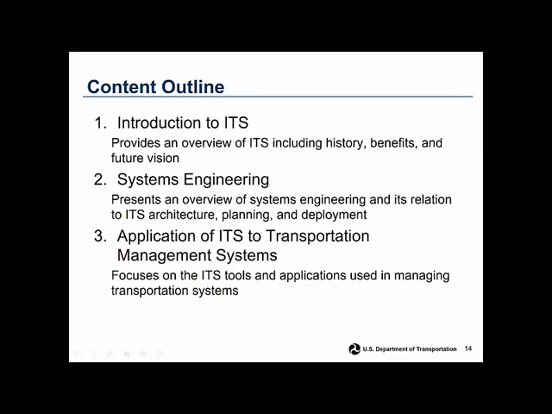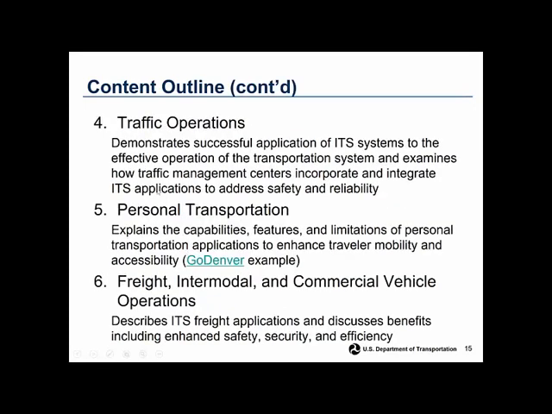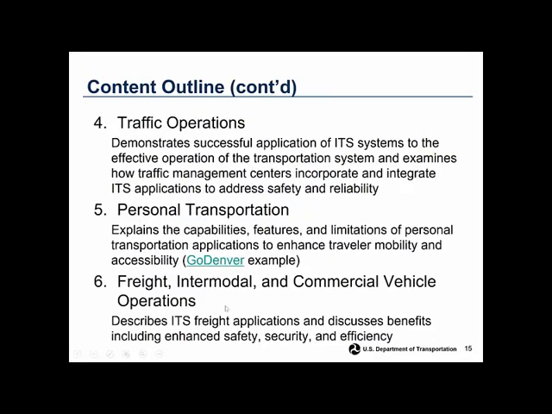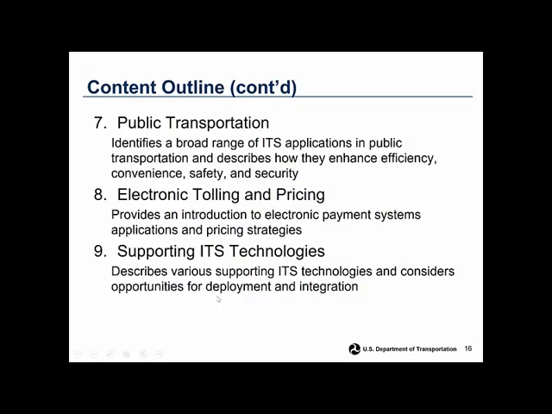Moving into the second unit, we'll talk about transportation management, which really the third module here focuses more on the freeway side, whereas the fourth one gets a little bit more into the signal system side. We will then move, the next modules are personal transportation, which very much gets into kind of traveler information. Also looking at, gets into freight. There's a lot of technology used to better move freight across our system. We'll then move into talking about public transportation and also electronic tolling and pricing.